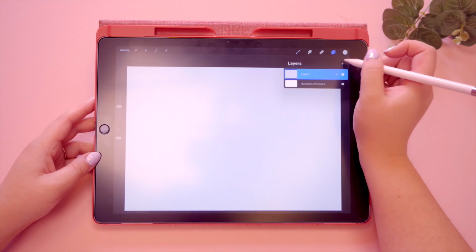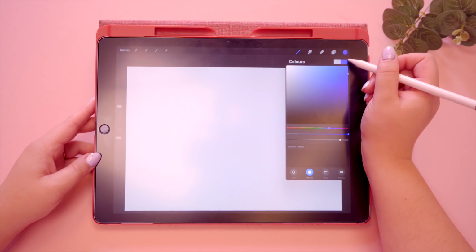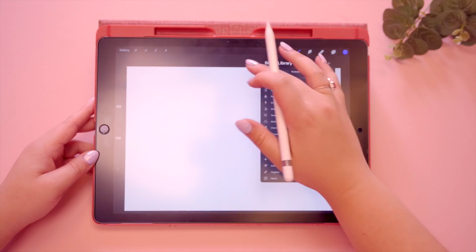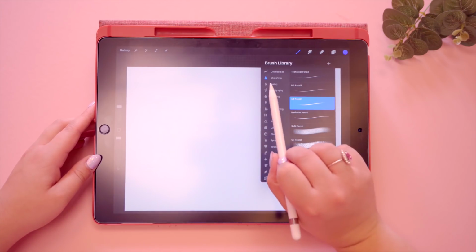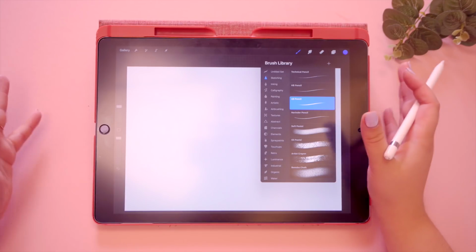Now the next thing I'm going to do is the base sketch. Now I always pick my sketches to be in colour, because sometimes I have the sketch showing through the finished illustration, because I like the rough, natural feel it has. But I always sketch with the 6B pencil in the sketching section of Procreate. So now I'm just going to go ahead and sketch something out.